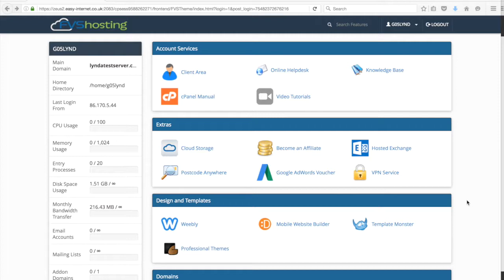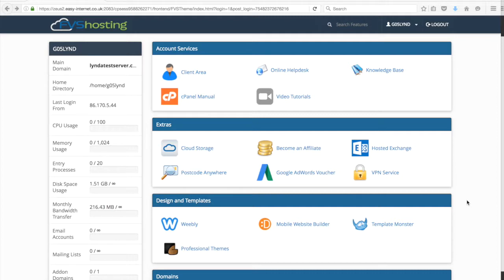So when you signed up for your hosting, depending on who you are with, you probably got sent details for your control panel. Most good hosts these days will give you a control panel. You can manage your domain names, your emails, all sorts of things like that. Depending on the hosting service you've signed up for, you will have different options. Maybe they limit it to just a few things, maybe you have loads of options.